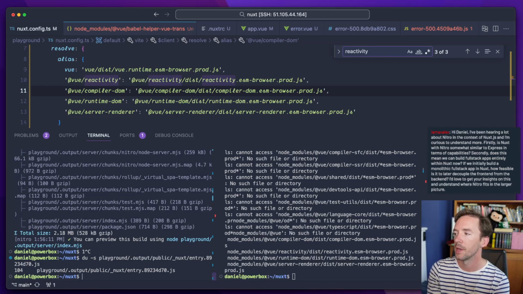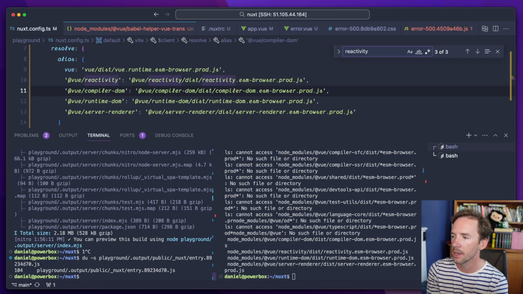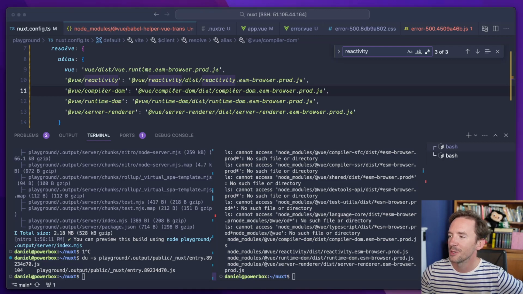Nitro can do more than Express, but not less. Yes, you feasibly can build full stack apps entirely in Nuxt, and you can later decouple an app if you want to decouple the front end from the back end. Yes, that is all true. And I saw, did you just tweet that a little bit ago? I did see it.